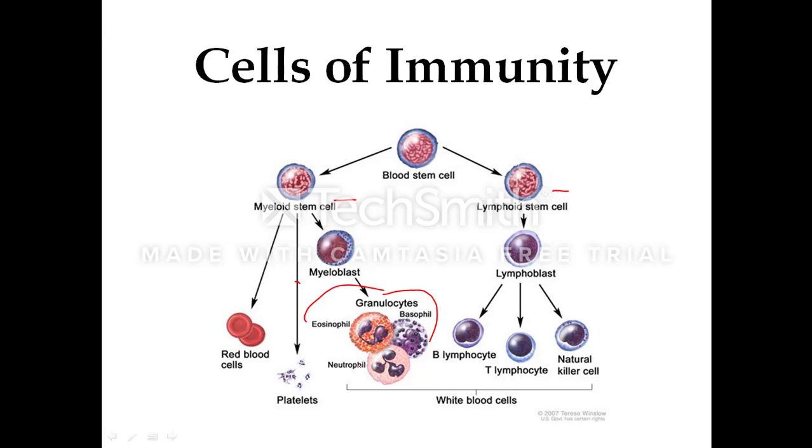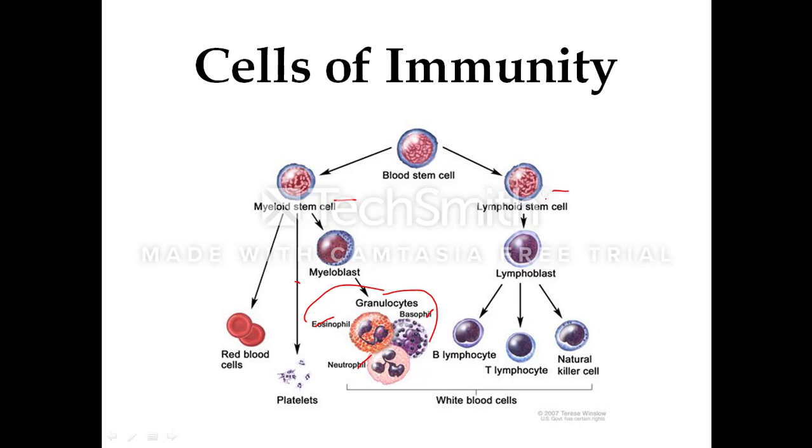This includes neutrophils, basophils and eosinophils. These granulocytes have a lobed nucleus, which may be bilobed or multilobed, and they are called polymorphonuclear leukocytes. This is regarding the myeloid lineage of stem cells. Apart from these cells, we also find macrophages and monocytes, which also originate from the myeloid stem cell.